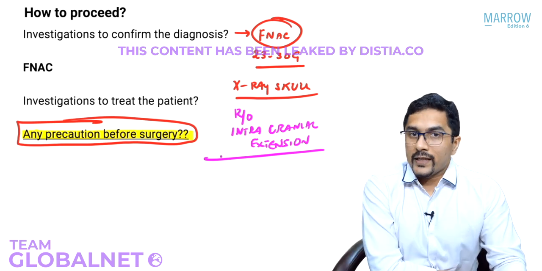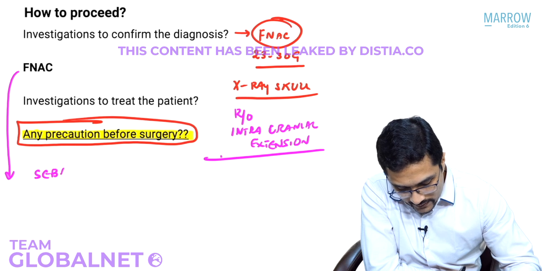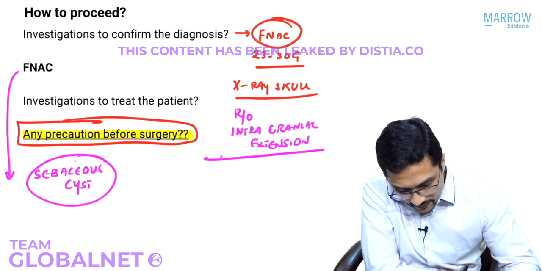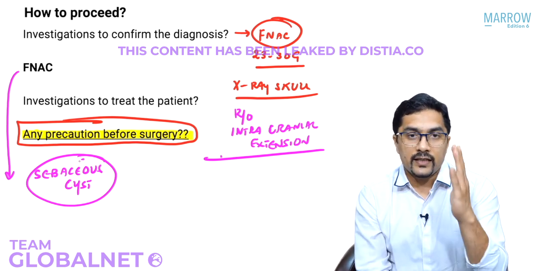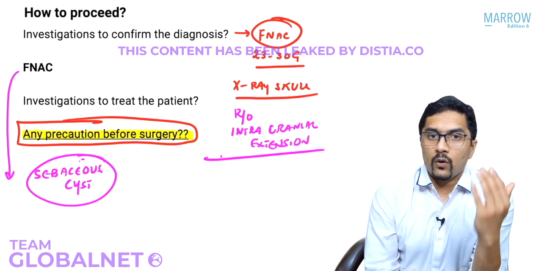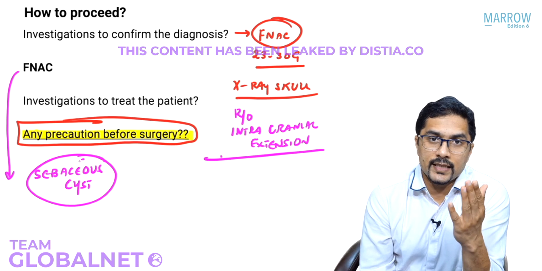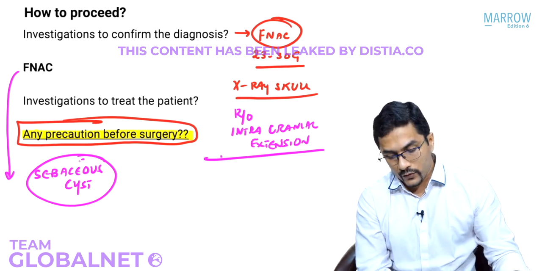Right? That is why we do an X-ray. On FNAC, it turned out to be a sebaceous cyst, and we carried out an excision of the sebaceous cyst, right? So, I will be covering more such clinical cases in the relevant modules. This is not only important for final years, but also for those who are preparing for the next exam. So, please don't skip these clinical case discussions. They are important for you.